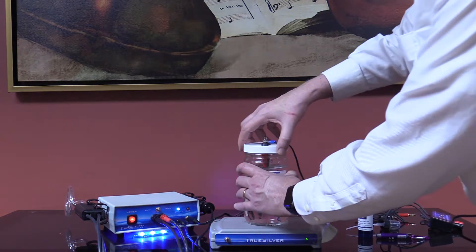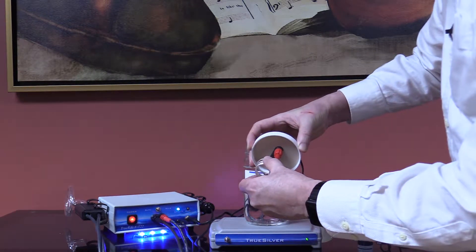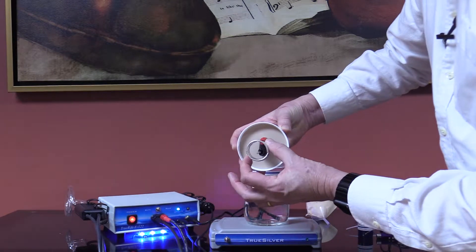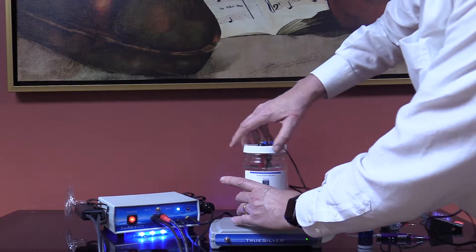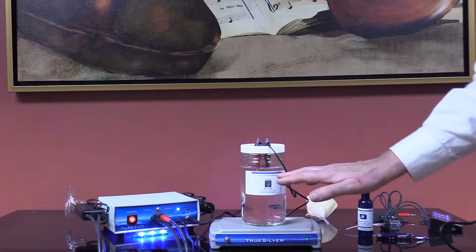If you're not sure, what you can do is pull this lid off. You'll see I have a separation on the probes. If you actually touch these probes, this light gets bright at that point. But don't try to generate silver this way — you won't get anything. So re-center the probe, keep it centered like this, put it back in the jar, and off you go. That's one way you can demonstrate you have continuity in here.